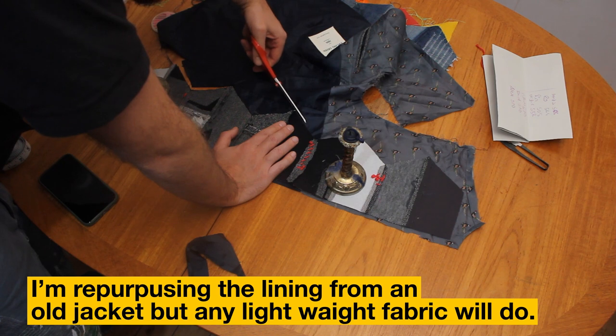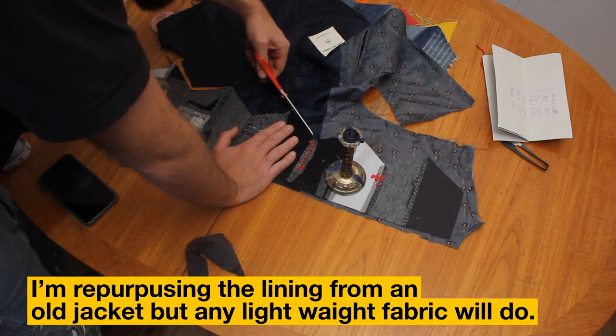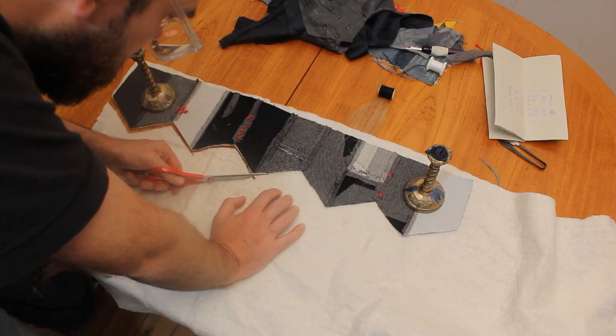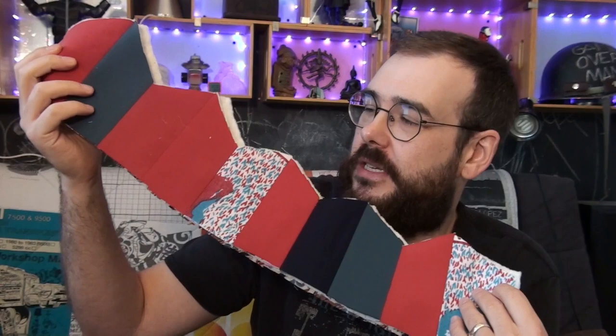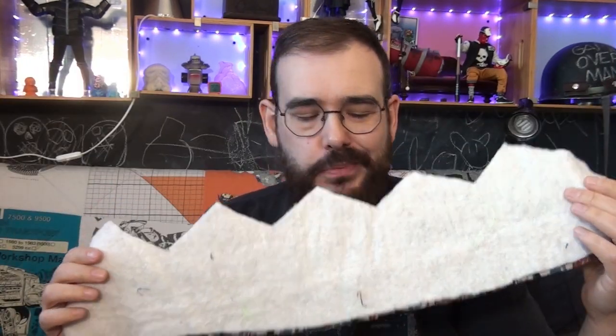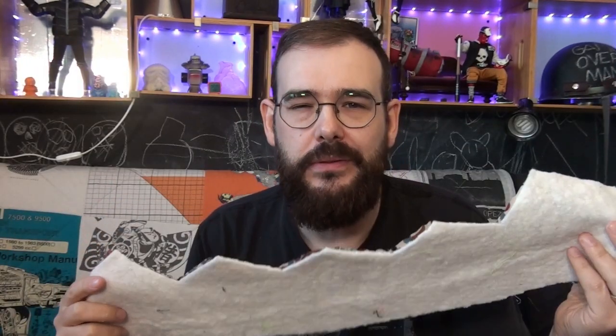I'm adding some decorative hand stitching at this stage because I think it looks nice. I use the finished face layer as a guide to cut out a panel of lining and batting. Each of the following methods will require three bits of fabric: a face layer — whether it's a patchworked one or a complete single piece — your lining, and some batting. Batting is probably optional, but if you go without it, make sure the face and lining materials are quite stiff to give you that crown shape.